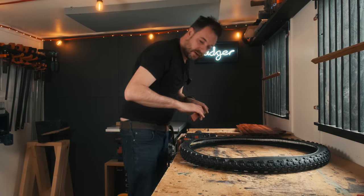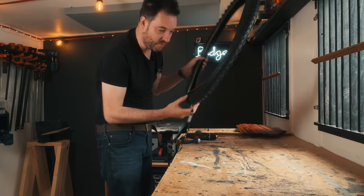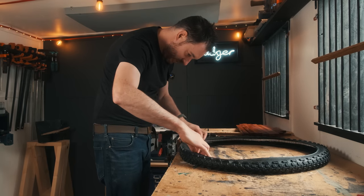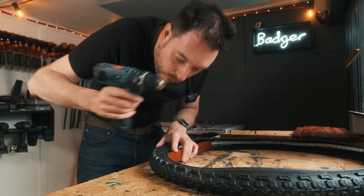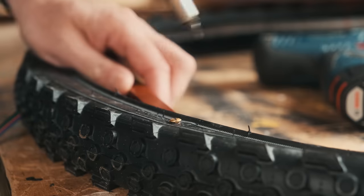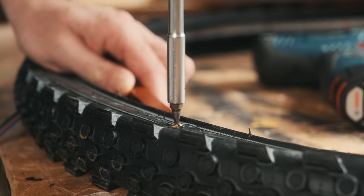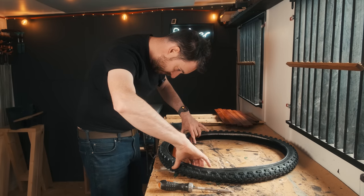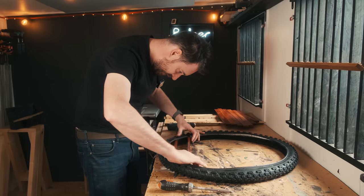I left these all overnight to dry, now I can get them installed. I've got it so the cable is going to be right at the bottom. Now I just need to get the first one in place, drill a couple of pilot holes, and get some screws in. The first one's in, now I can just keep getting them in, working my way up. I'm going for brass screws because I just think they look nice.